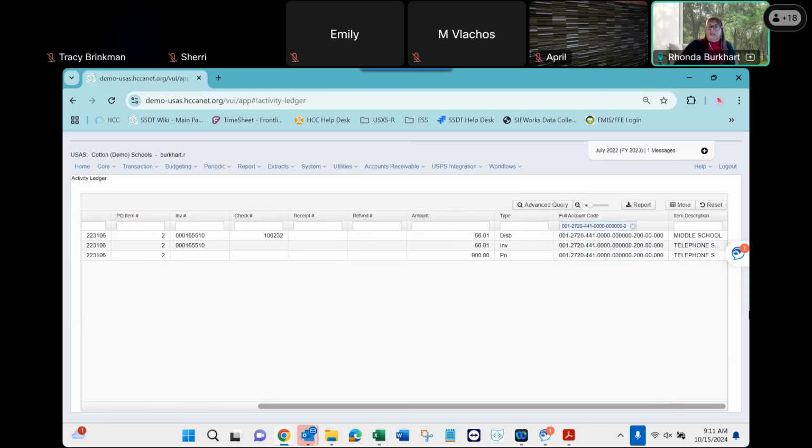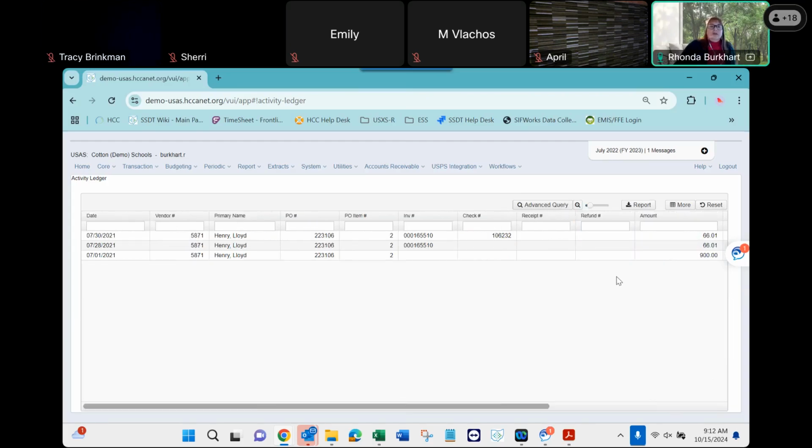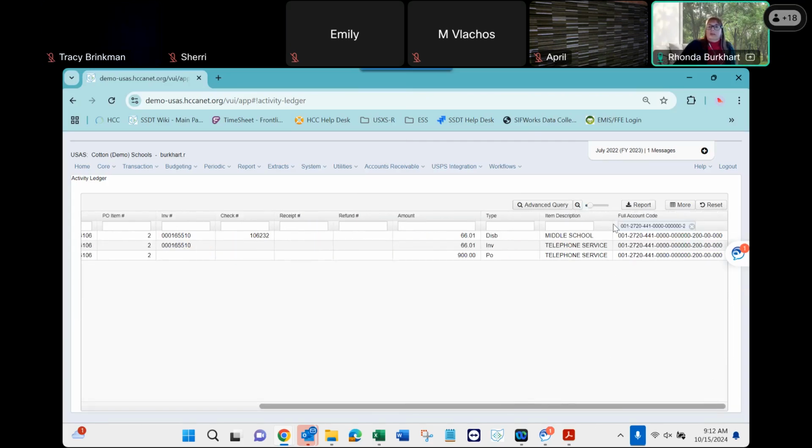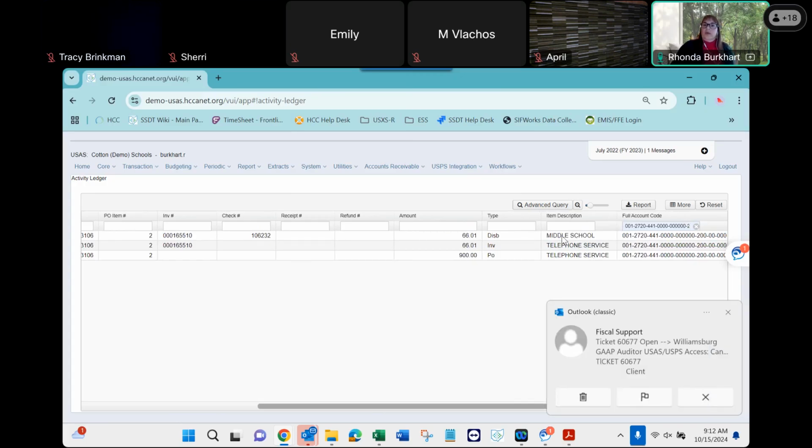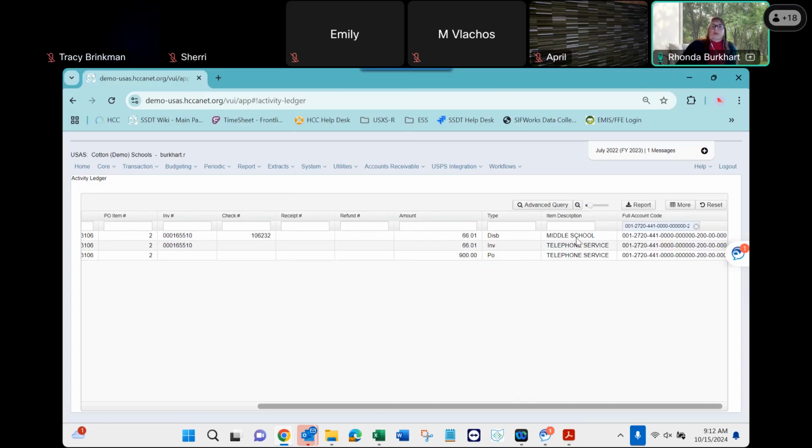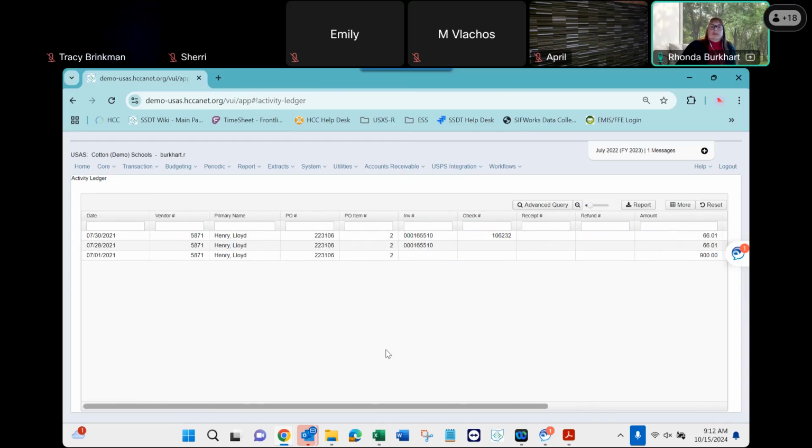So here you can see this item description over here. Maybe I want that in a little bit different spot, so I'll change that. This was saying telephone service, and over here it's saying it was for the middle school and the disbursement. So that'll give you some descriptions there.